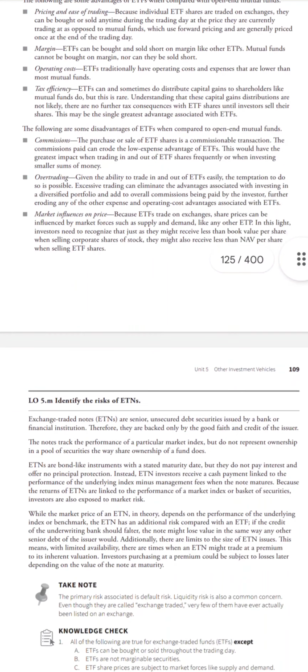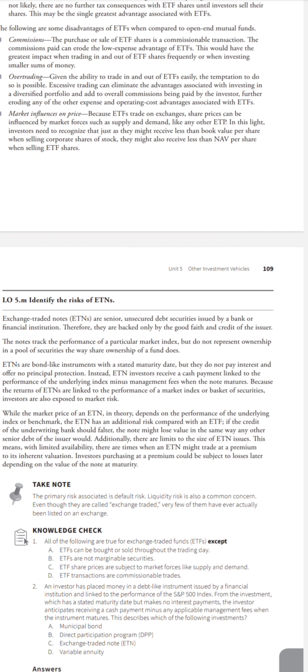ETNs are a bond-like instrument with a stated maturity date, but they do not pay interest and offer no principal protection. Instead, ETN investors receive a cash payment linked to the performance of the underlying index minus management fees when the note matures. Because the returns of ETNs are linked to the performance of a market index or basket of securities, investors are also exposed to market risk.